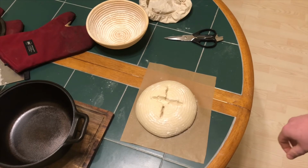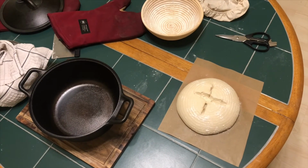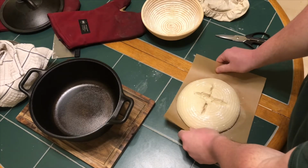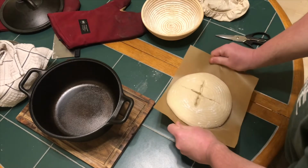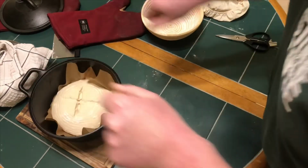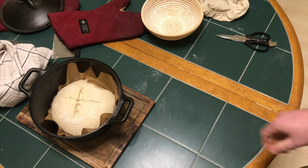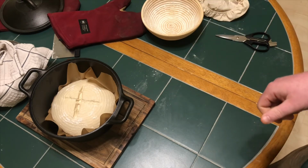So right here I have the preheated cast iron skillet, the Dutch oven. So I'm gonna go ahead and be very careful not to burn myself while I do this, and gently place this in the Dutch oven. So now the cover will go on and it's gonna go directly into the oven at 450 degrees for 25 minutes. After that, we'll take the cover off and it'll bake for another 20 minutes.